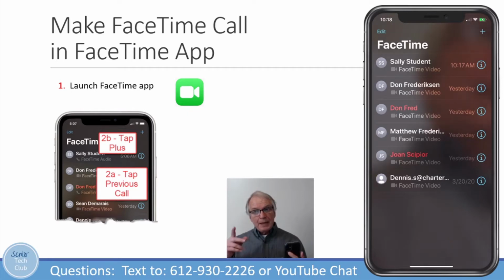In this particular case, if you notice 2A on the left-hand side, all you have to do is tap on one of the items in this log, and it will launch that FaceTime call automatically. Couldn't be simpler. The more you use it, the easier it actually becomes.